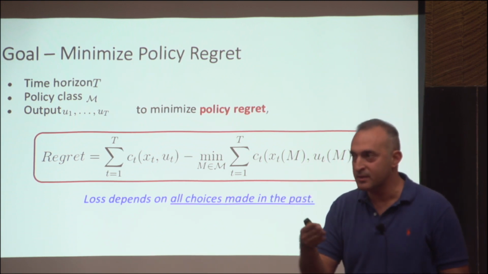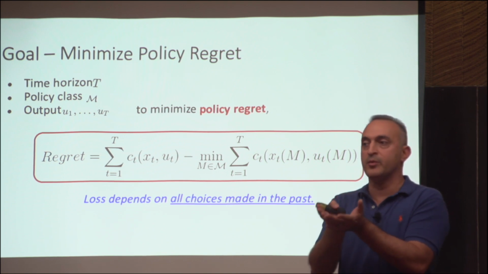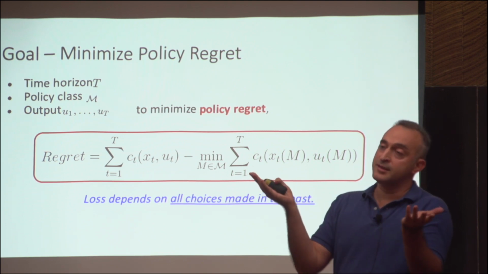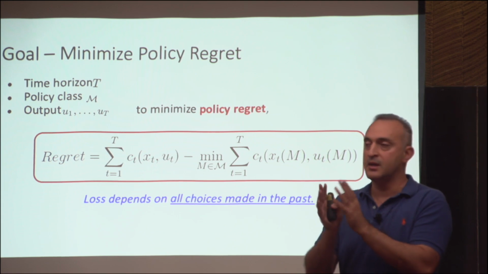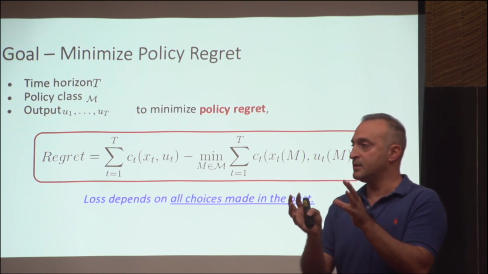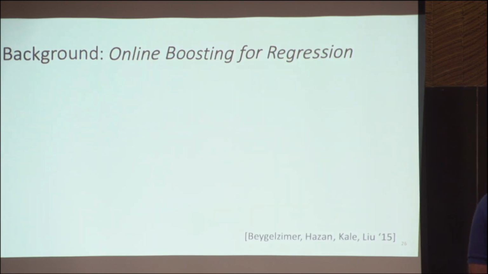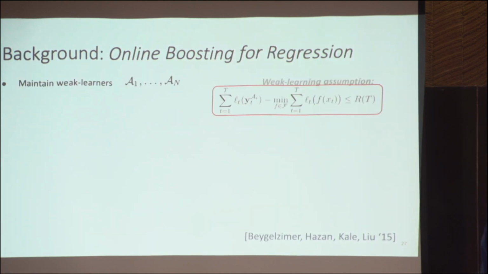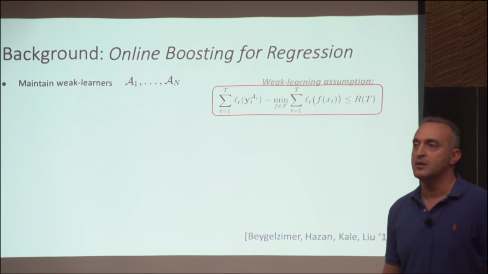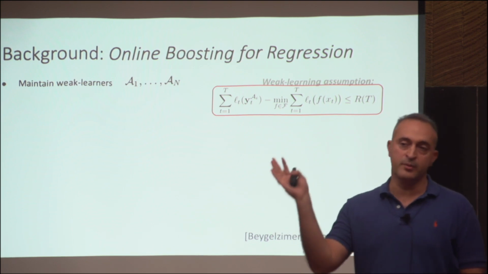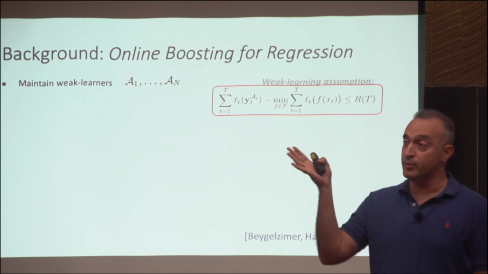Before, I could say something rigorous because I had a linear system. Now it's a non-linear system. It's a weird deep net. I don't know anything about it. How can I formalize it and improve it? That's the question I want to ask now. So the background is online boosting. Online boosting has been considered for regression. It's not even clear what it means to do boosting in the online setting, not to mention control, where we have the state, which is even more problematic.